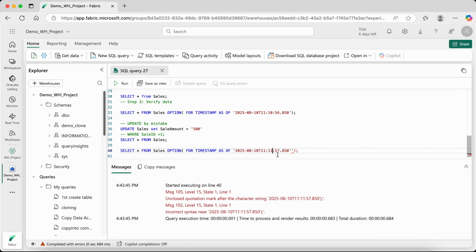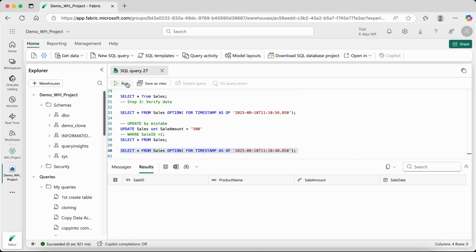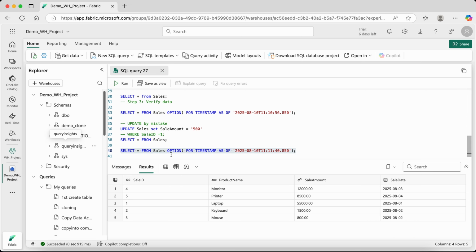This timestamp is not showing anything, so put 0 here and let me use 40. There is no record at this time. Here you can see at this moment we have 5 records with the correct sales amounts.